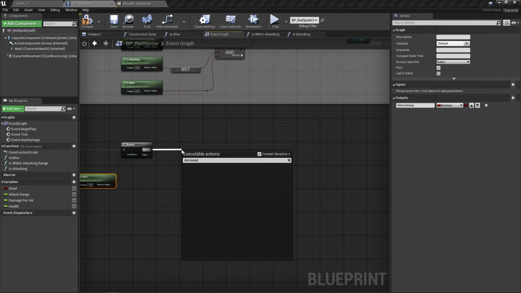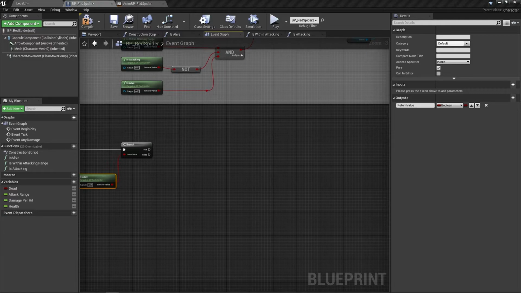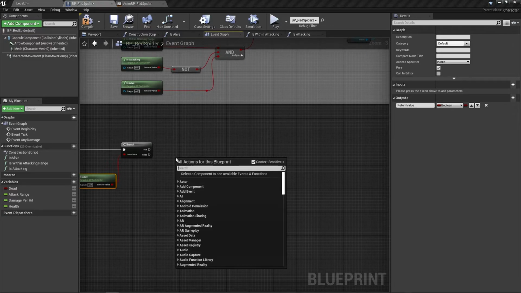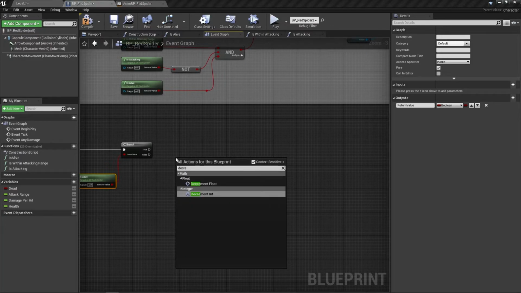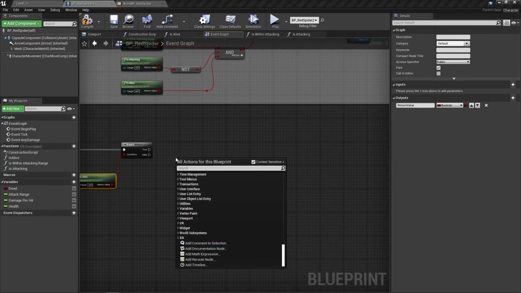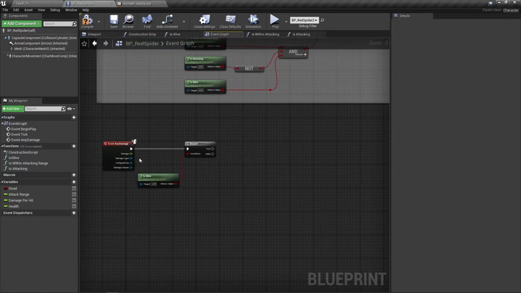Let's see here. Right click here. Should be an option here, but I am not pulling it up for whatever reason. And that might be because I'm needing to pull from damage here.